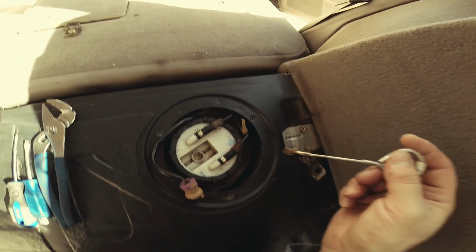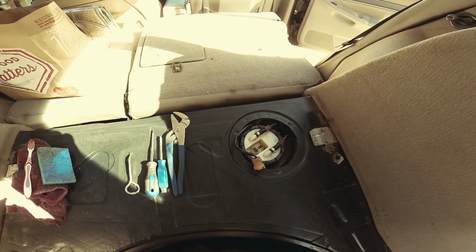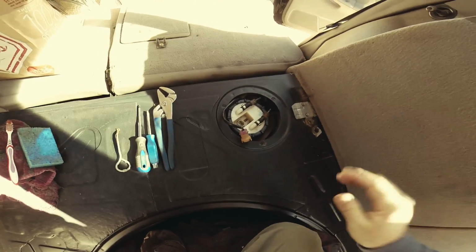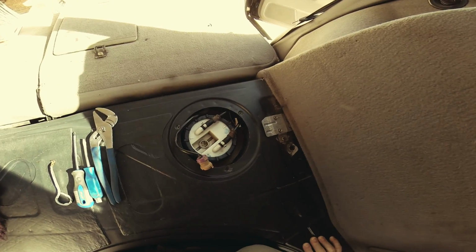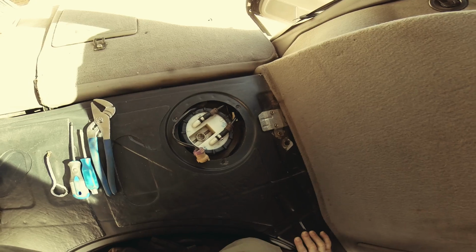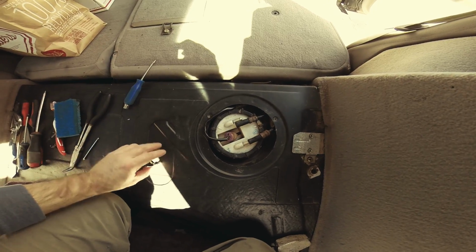So again, this is the old one. I know it's cleaned up. Oh yeah, forgot. The obvious and the basic is safety. And as far as safety goes, the only thing that's important is to disconnect your battery. So a couple of things.